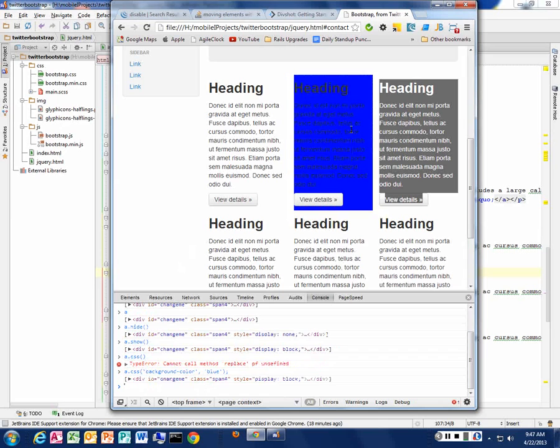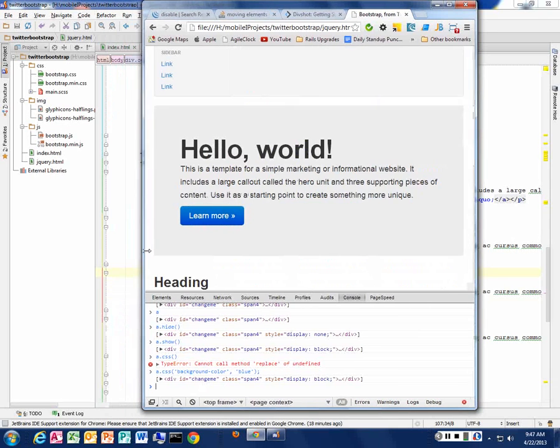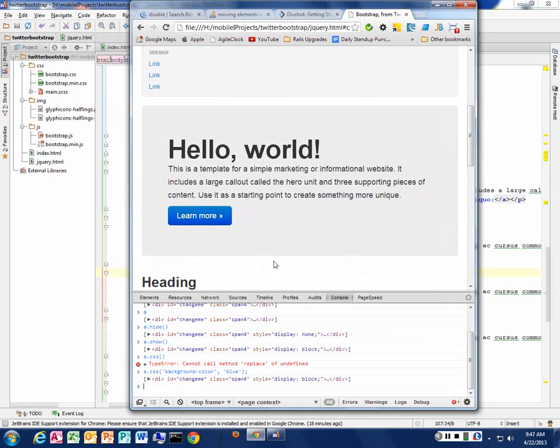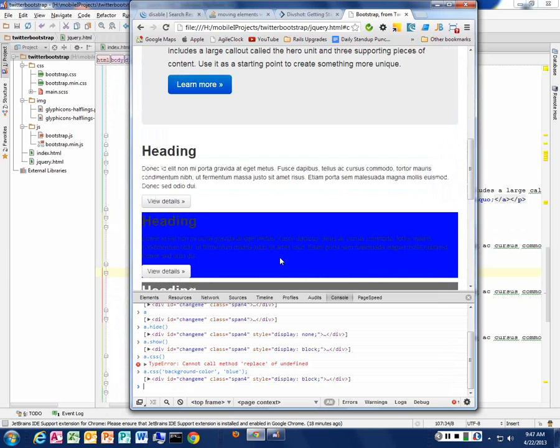And it changes it to blue. Isn't that cool? So that's all well and good. That's all fun. But it's more fun when we actually tie some user interaction to changing this. Obviously, I could have just done this in CSS. I don't need jQuery. I don't need to change it when the page loads. The only reason I need jQuery is to do dynamic things in response to user input.